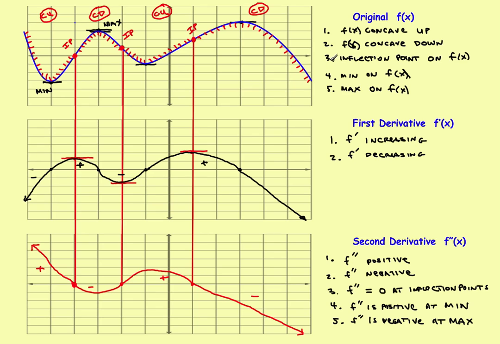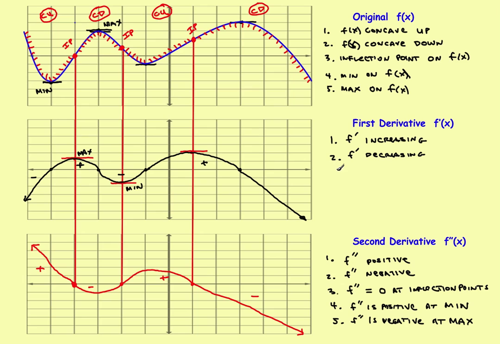Let's take a look at the third point. Suppose you have an inflection point on the original graph. Whenever you have an inflection point on the original graph, now watch what happens, the first derivative hits either a maximum or a minimum. So it hits a maximum right there, and it hits a minimum right there. Remember, the first derivative is the slope of the tangent line. So another way of looking at this, anytime you have an inflection point, it's where the original graph hits its steepest slope in that interval. Since the derivative is the graph of the slope of the tangent line, it's going to hit a maximum.